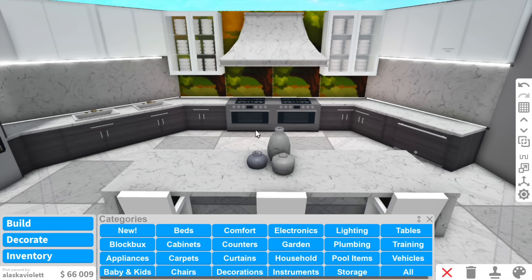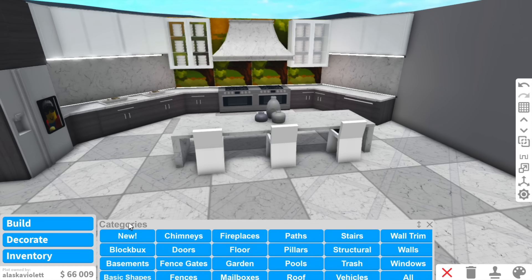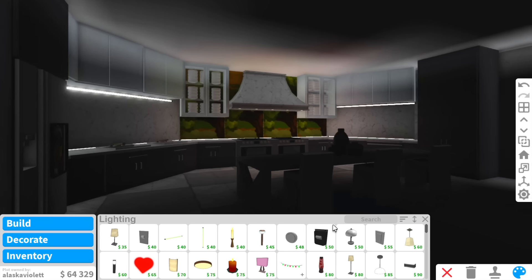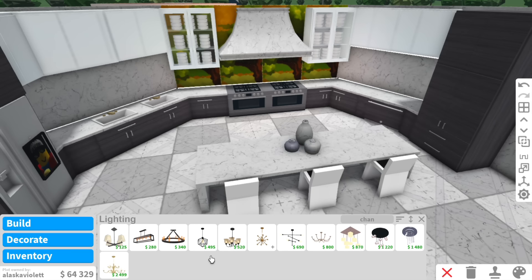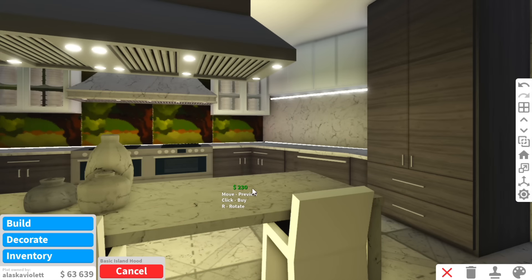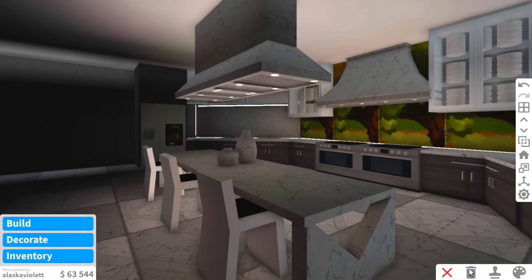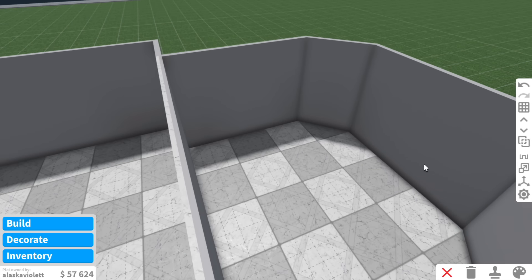We can do something cool for the bottom of the island bench — we can put like two horizontal wedges and just do something like that. I feel like I'm missing something, or maybe that's just me being paranoid. Now I don't want to add too much in the kitchen because it's a very modern, luxurious kitchen. I feel like adding too much clutter would just look silly. So just one more cabinet here to kind of close off the space. Oh my gosh, this looks so different with a roof — that's crazy. Now we need a really big elegant chandelier on top of this island bench. I'm thinking like three island hoods like this. I think it looks kind of cool. And that was only half of our budget and we still got the dining room and the pantry.